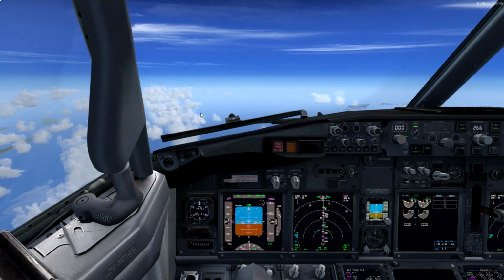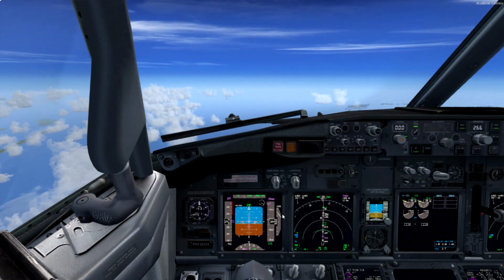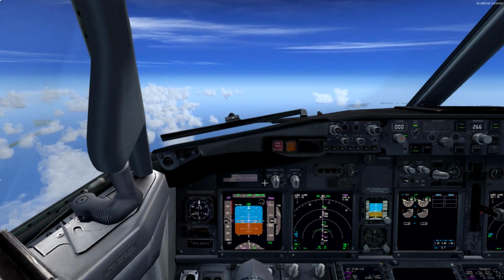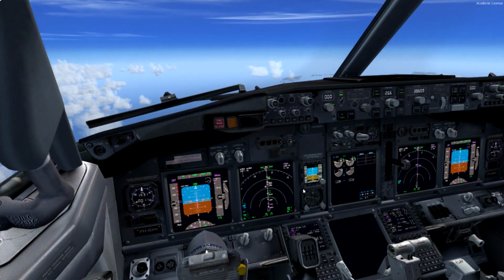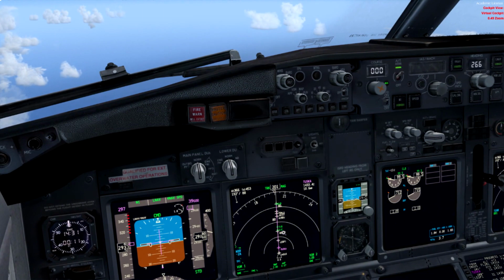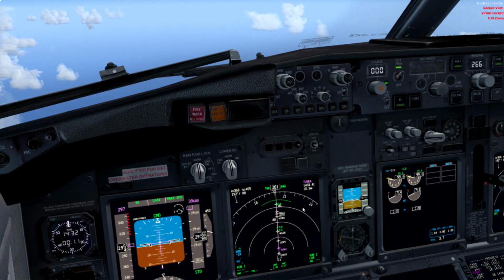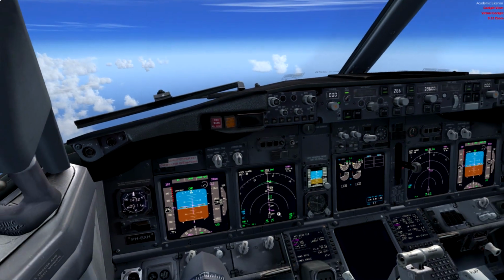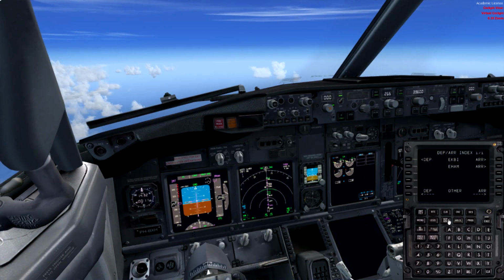Okay, ladies and gentlemen, this is a pretty short flight, so we are still climbing via flight level 290 going to 396. But as you can see down here, our top of climb and top of descent are pretty much together, so we won't have time during cruise to program a descent. We have to do it now, so that's what we need to do.